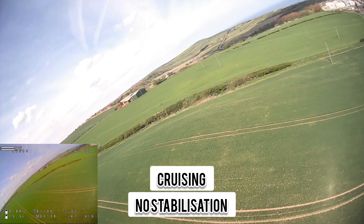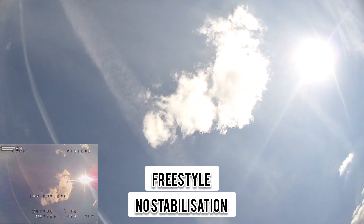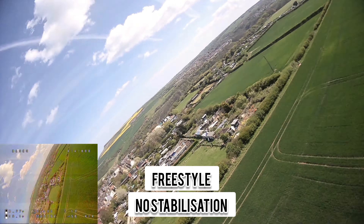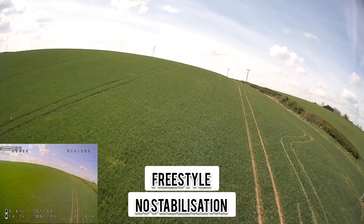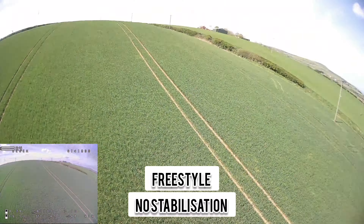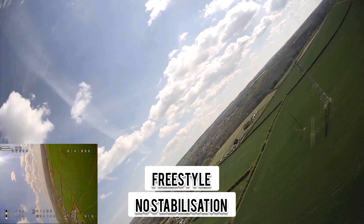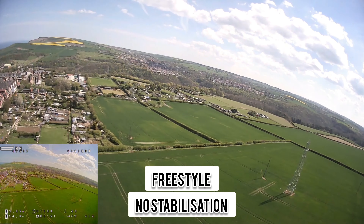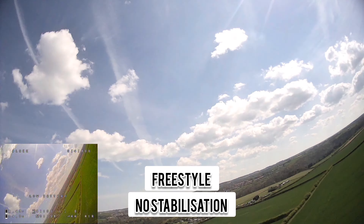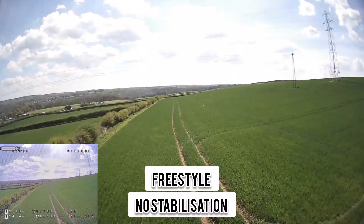The footage is pretty good — everything looks nice and clear. There are a lot of settings you can alter. As we go into freestyle, the image quality remains the same, but you start to notice the jello a bit more — the more acrobatic moves you do, the more it shows. I'm still fairly impressed with the image quality. I'm hoping that once I put it through Gyroflow it should get rid of the vast majority of it. Don't forget this doesn't have the ND filter on it either — that should help with some of the jello. All in all, for what it is, it's a pretty decent looking image. I'm quite happy.